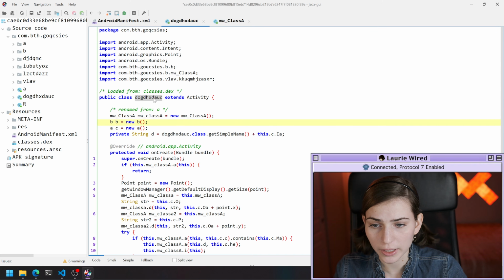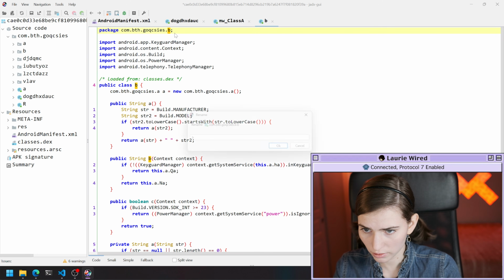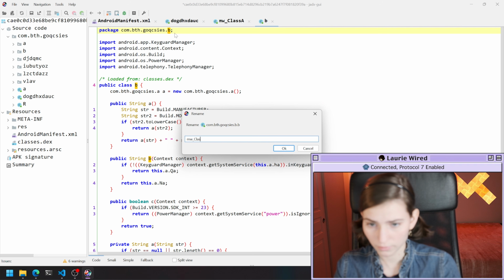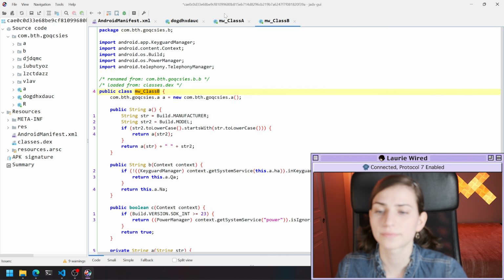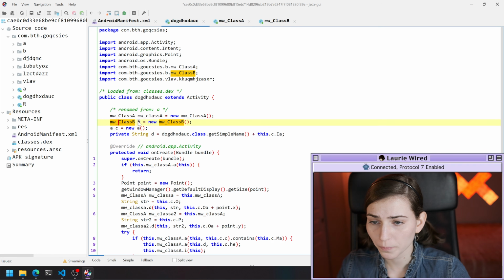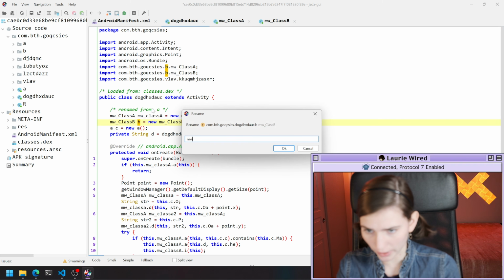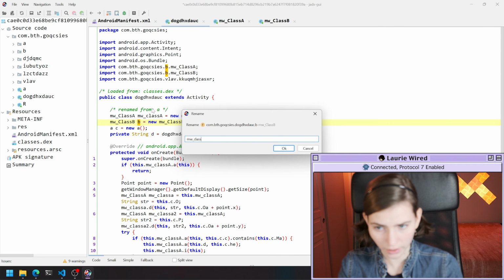And keep going down. We rename this class. And you kind of get the idea here. It's a slow process, but it is effective.